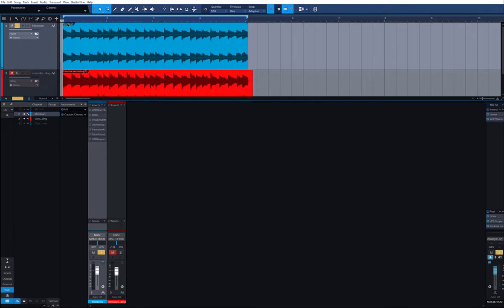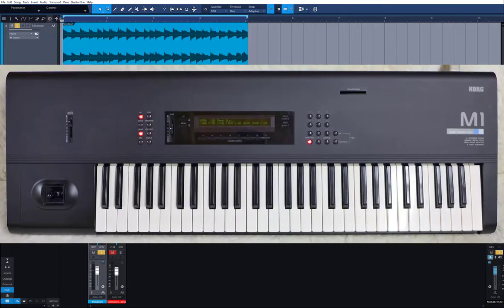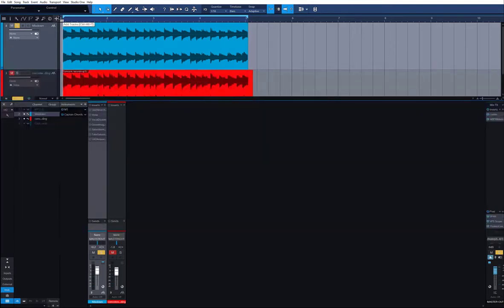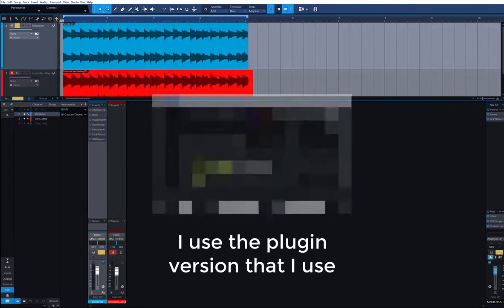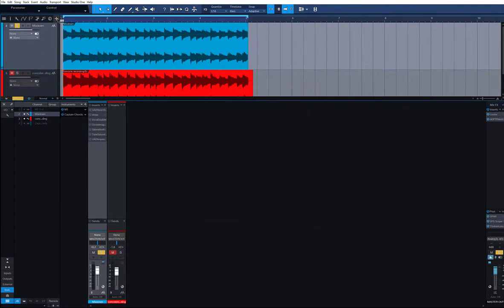This time I have used a piano. This is the Korg M1, very famous piano for house production. Every house producer uses this one. I also do it. I'm very guilty about it. It's the plugin version. It's not the original version. I know guys who have the original version. One of my friends has one. Sounds amazing. Check it out.